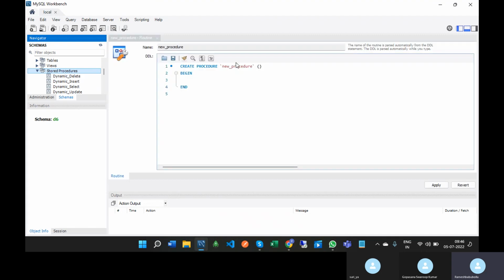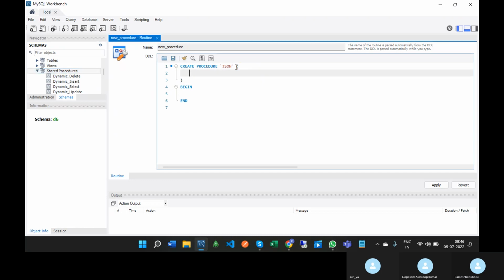Okay, create one procedure, underscore JSON.